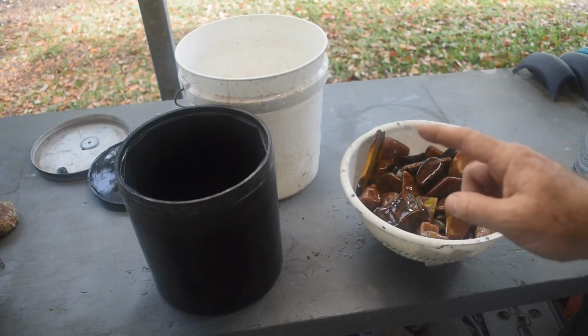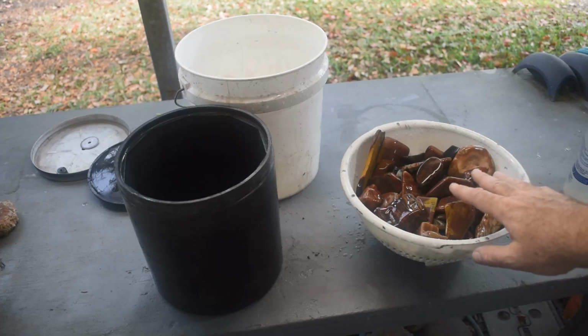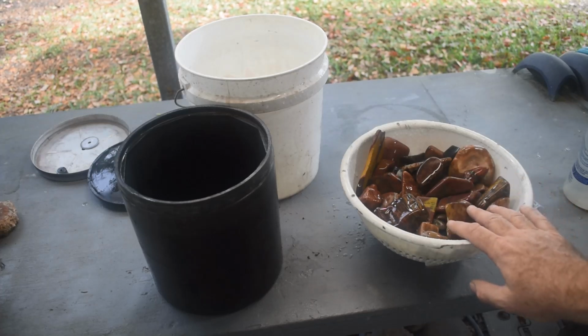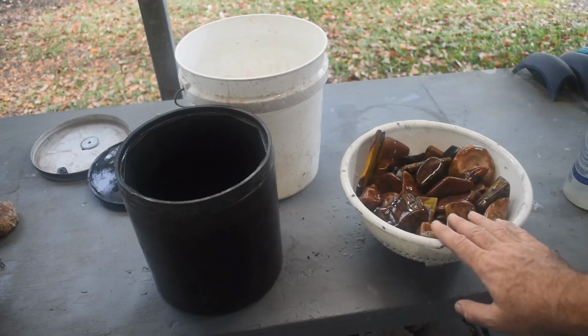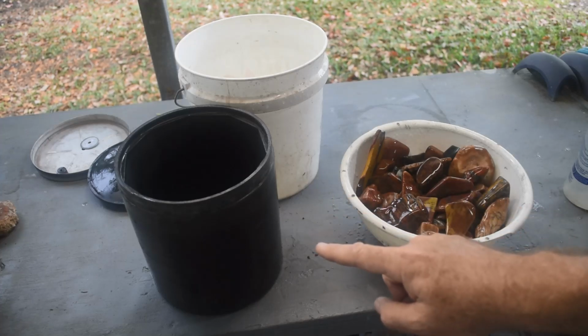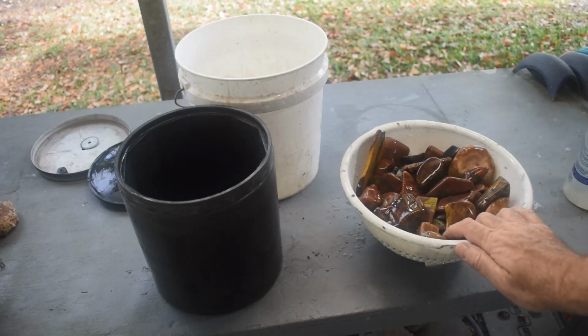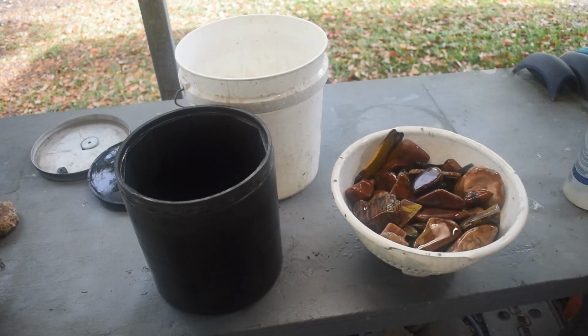I did not show you the whole dumping out the barrel and rinsing off the rocks this time around, just to keep this video a little shorter. I did do that in the last video, though, where I cleaned out the big 12-pound tumbler barrel. I'll put a link to that video in the upper right if you want to see that process. So let me reposition the camera, and we will get to sorting these rocks.